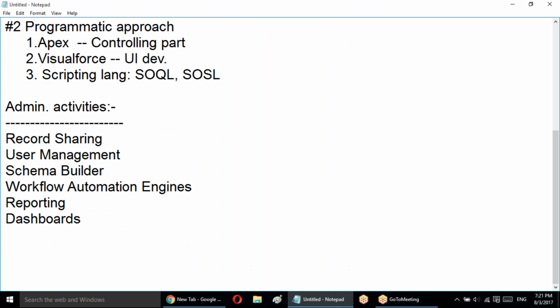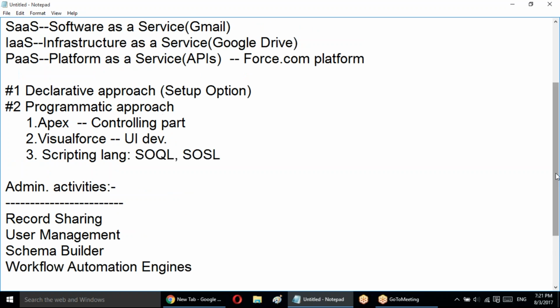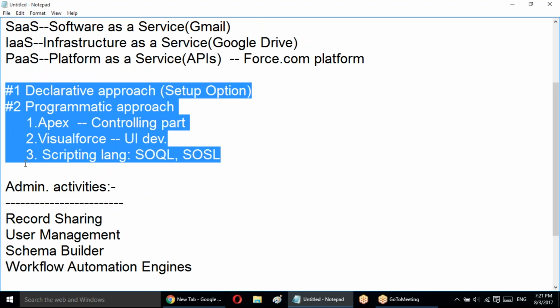Okay. What are the developer activities? Administrator and developer activities, we use coding. Developer activities contain these two ways of developing the applications.